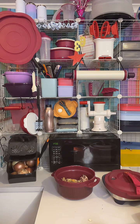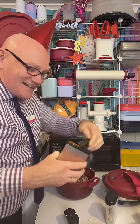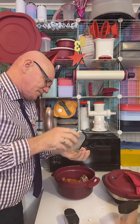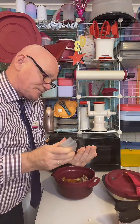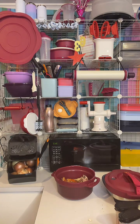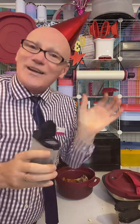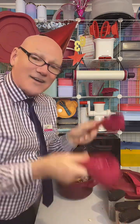We've got some bay leaves, mustard seeds, and sweet paprika. Let's put some paprika in, grab a few bay leaves — great for digestion — and throw in some mustard seeds. On top of the fridge I've got black peppercorns. Remember — a label on one side, a label on the other, so it doesn't matter which way you pop it in the pantry; you've always got a label facing the outside. I'll do a handful of black peppercorns straight in.